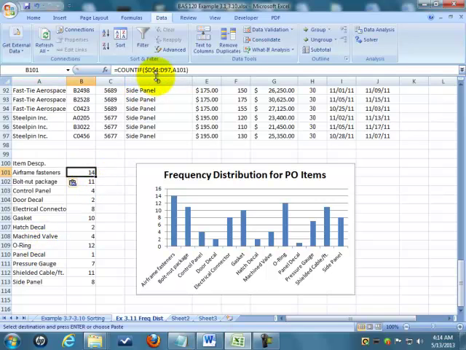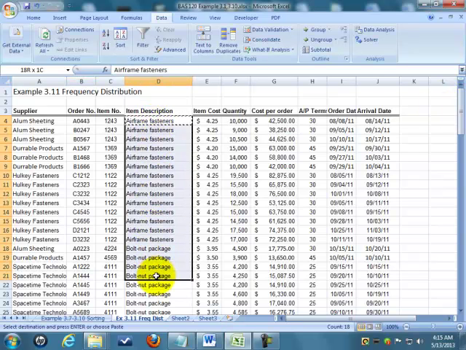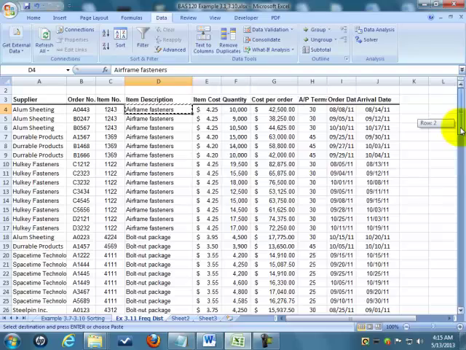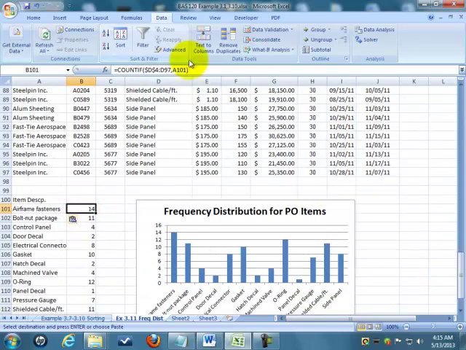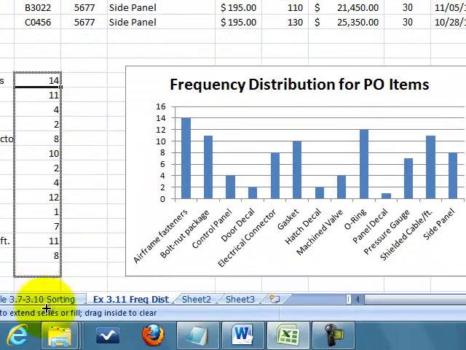Then I could go over here to my COUNTIF function and I could say COUNTIF, and I did all of these D's. Right? I highlighted all of this area. And notice I put absolute. I made those fixed. So then I was able to copy it all down.